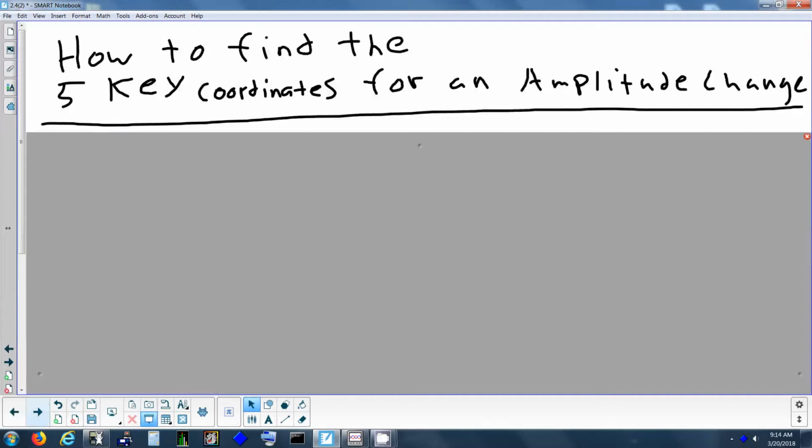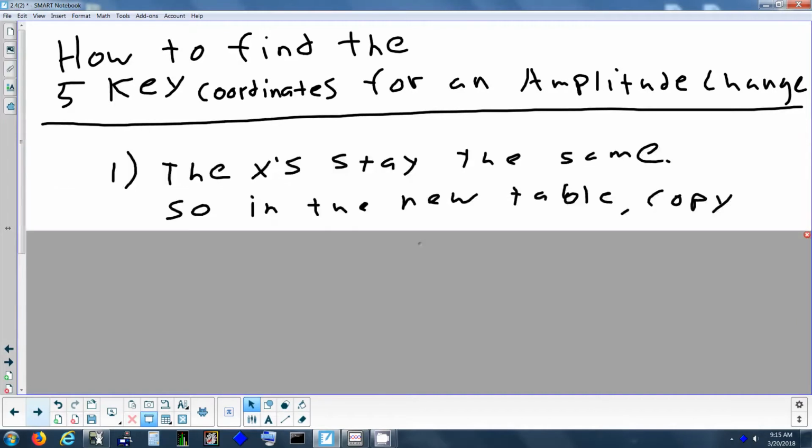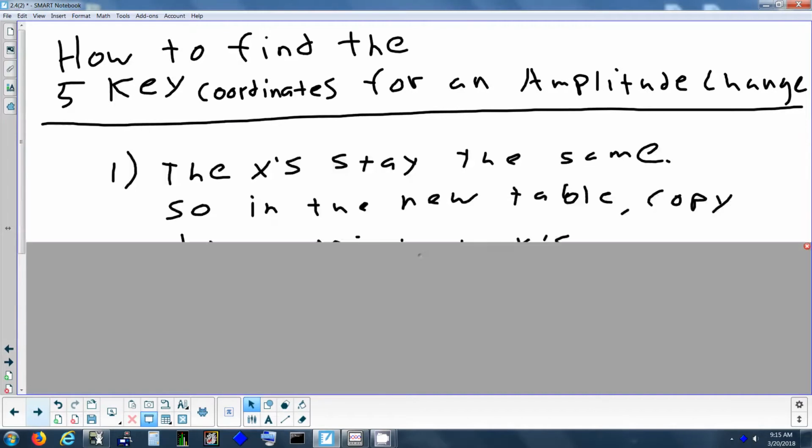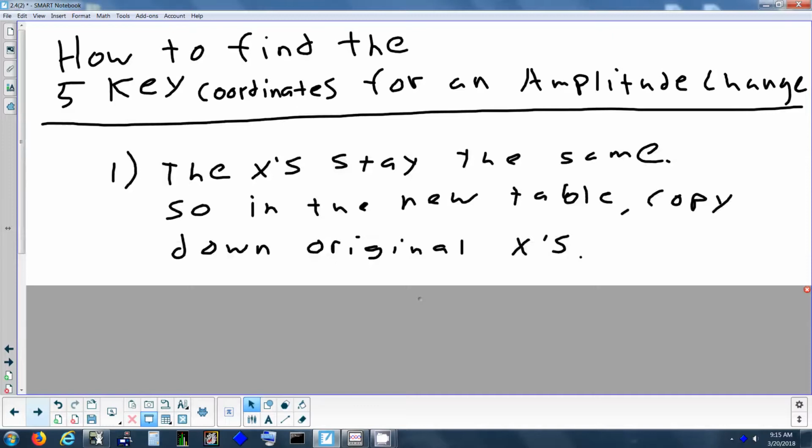All right, so we're stretching and compressing on the y-axis. So if we stretch and compress on the y-axis, Ryan, what variable is not going to change? The x. So the x's stay the same. And whenever you have a transformation where the x's stay the same, that's great, because the x's are the ones that are hard to work with. Those are the pi's with fractions. You're not going to have to work with any fractions with pi in them today.